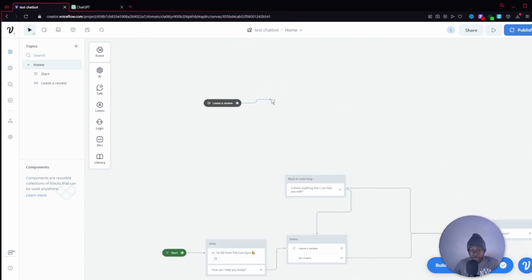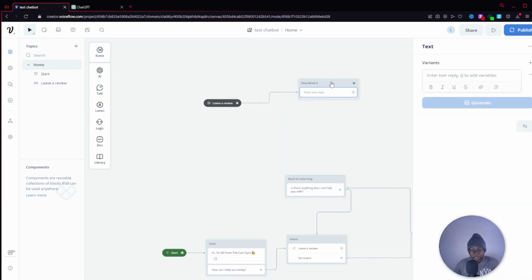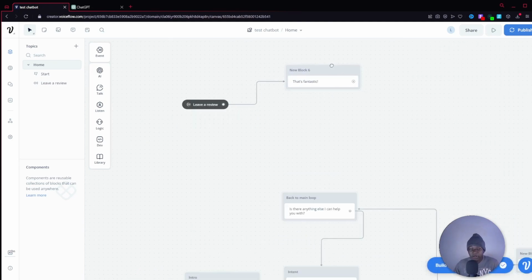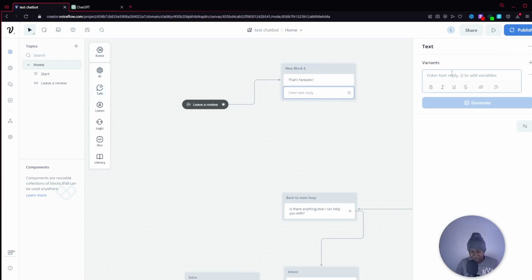So we want to drag a new node, another text node, and let's just say something like, that's fantastic. Right, that's a little better. Then boom. Then we want to add another text block and ask, would you like to leave a review?